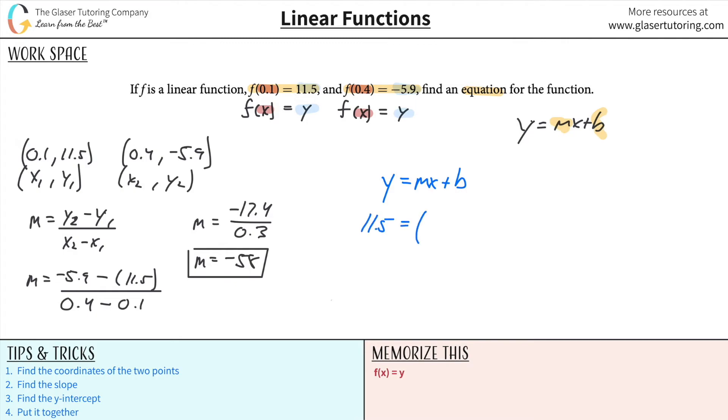So the y value here of the first one was 11.5. That's going to be equal to the slope value. We found that to be negative 58. Multiply that then by the x value, which was 0.1, and then add that to b. So now doing a little math, this is 11.5 will be equal to now negative 5.8. Plug that into the calculator if you need. And then I'm simply going to add the 5.8 on over. And here we go. So now b will be equal to 17.3. And why don't we just double check just to make sure. Okay, good. 17.3. So that is the y-intercept.